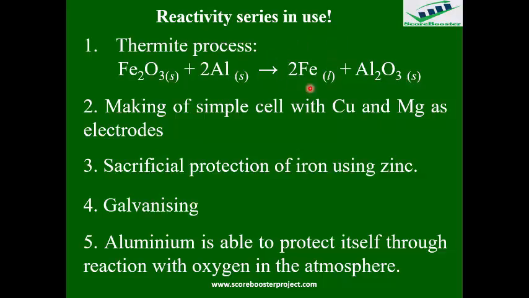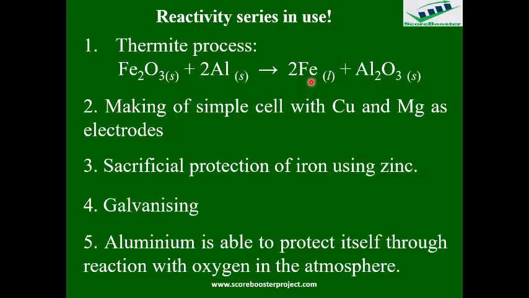Then this iron will remain. Then don't forget, there is heat. Then iron will be a liquid. Then it runs through that place where there is a breakage. When it runs there, it fills there. Then when it gets cold, it solidifies. That is, we have used that reactivity series to repair the damaged railway line.